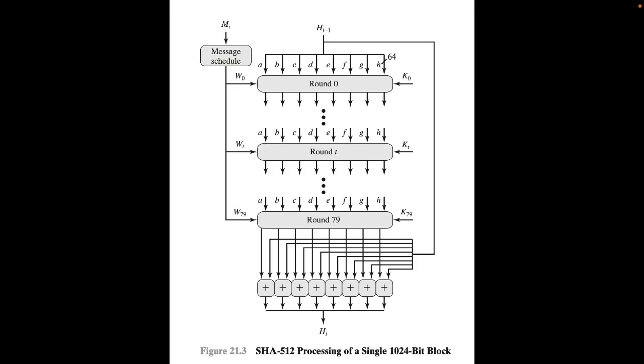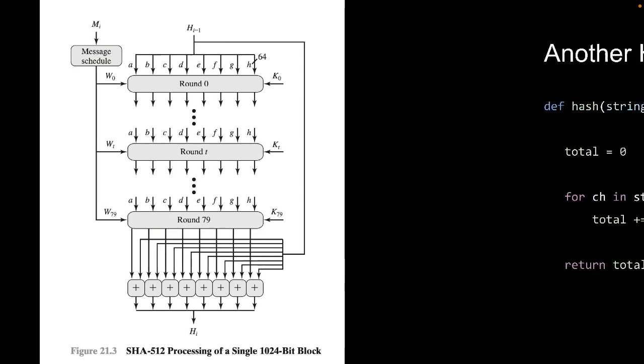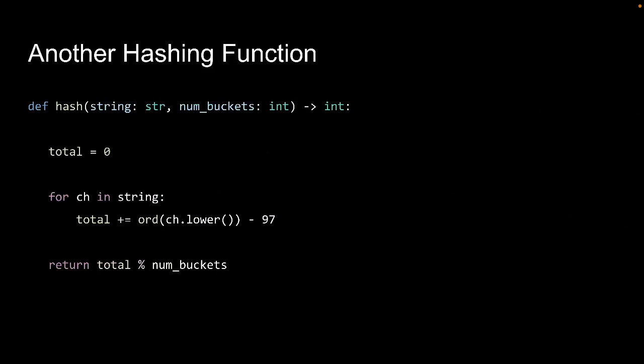Anyway, we're not going to do that in this course. Just to make sure we understand that there are different possible hashing functions, let's look at this function right here. Take a moment to read through this, and maybe throw your mind back to a project from earlier in the semester. What is this hashing function doing? It's back to your Caesar project.